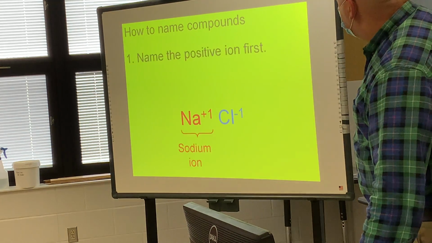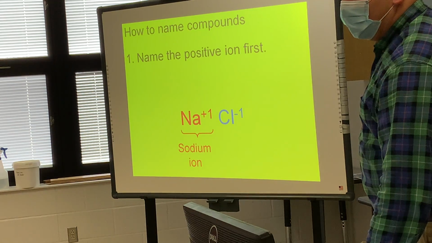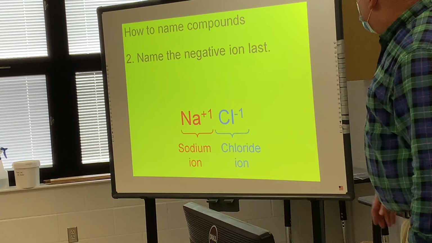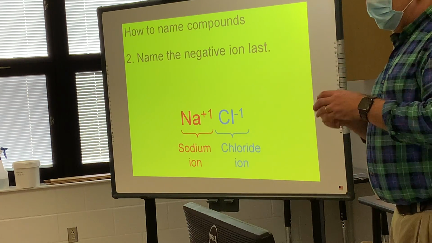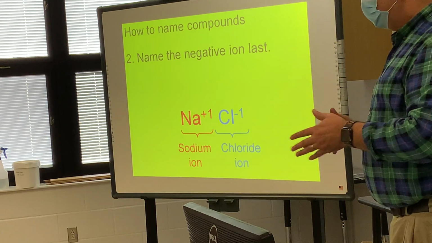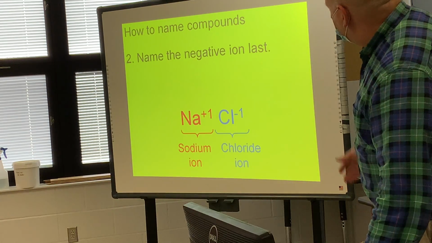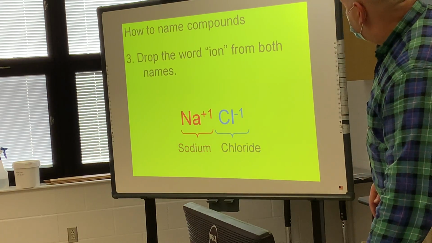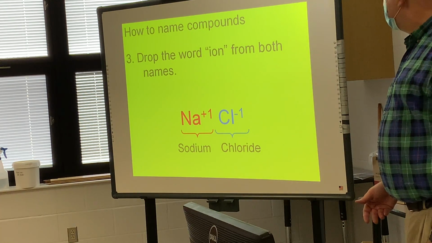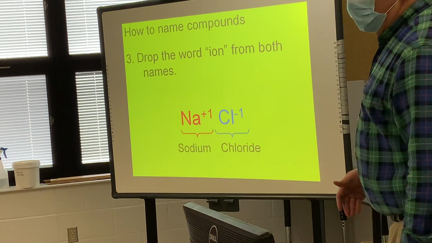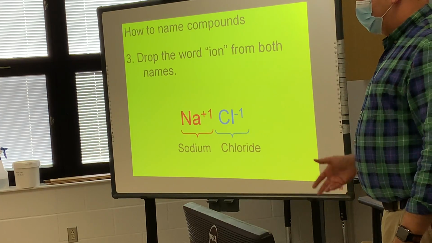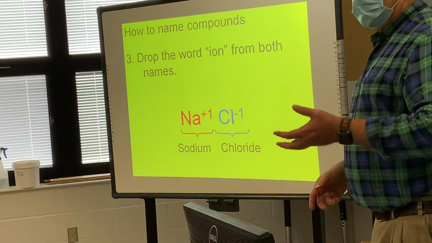It's a sodium ion, okay? What's Cl negative one called? That'd be chloride. That's a chloride ion. Now, when these two join together, this becomes electrostatically neutral. In other words, there's no longer a charge to this. So the positive and the negative cancel each other out. This is no longer an ion anymore, so you drop the word ion from both names and it becomes sodium chloride. That's table salt, okay? That's the reason why we don't call it sodium chlorine, we call it sodium chloride, because it's a sodium ion and a chloride ion.